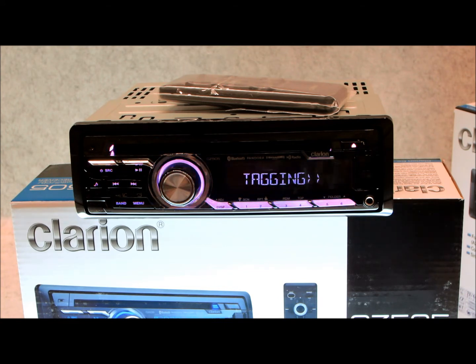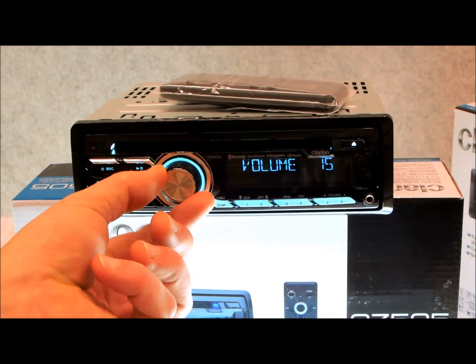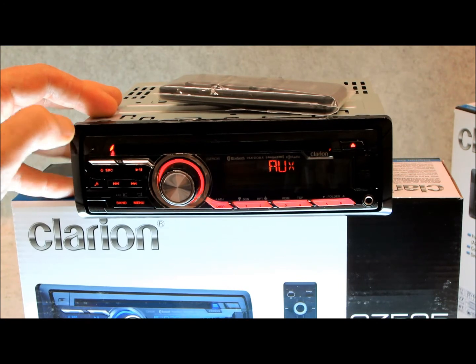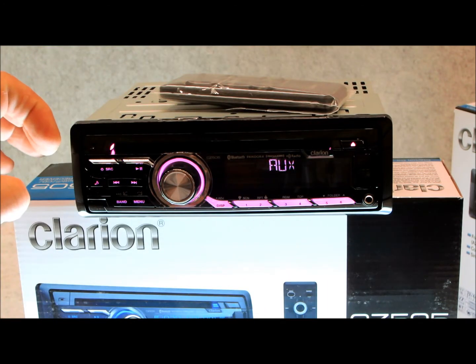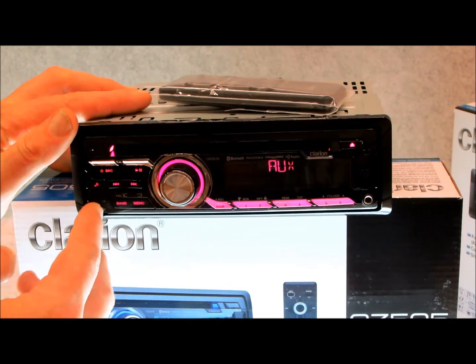This is what they got going on this year. I like the knob, I'm sure that most people do. As you can see, it's got the scrolling text. Chrome is always nice. Gloss black, which is a very nice finish. It's kind of just how consumer electronics, basically home, car, or otherwise, just look now. I like it. Detachable face, bottom left button right here.